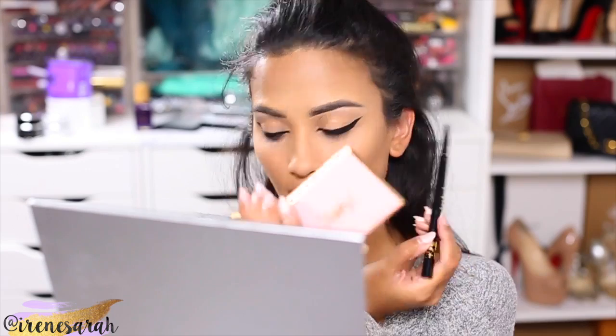And the Inglot gel liner is so good. What I like to do sometimes is dip it right in the gel liner, and then, you know what, let's do that. We'll get a really black line that way, and it's waterproof, so it's really not gonna budge, because you know your waterline and tightline can disappear throughout the night or day in this case.